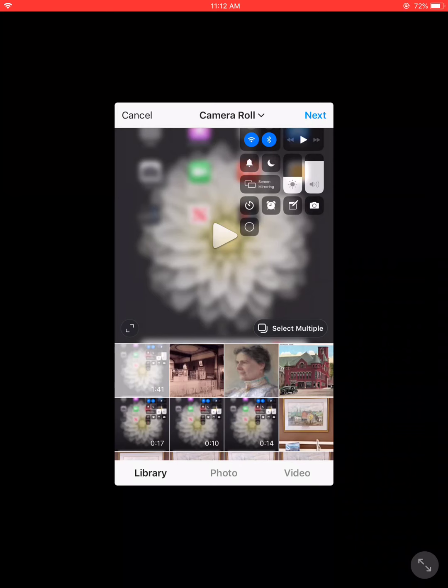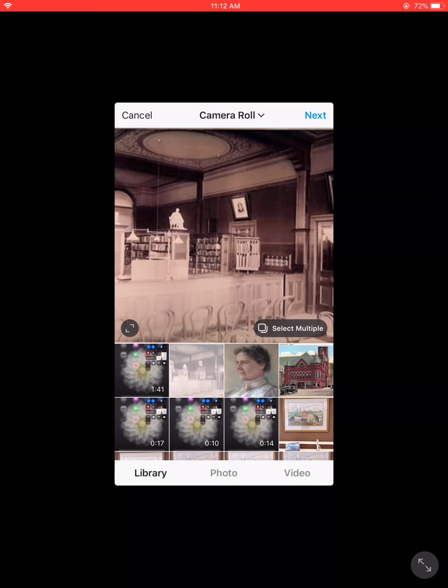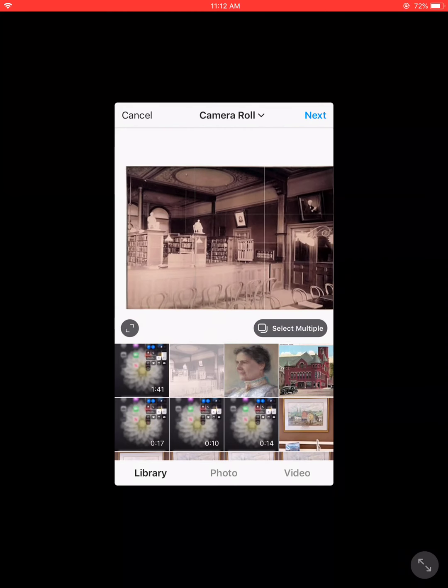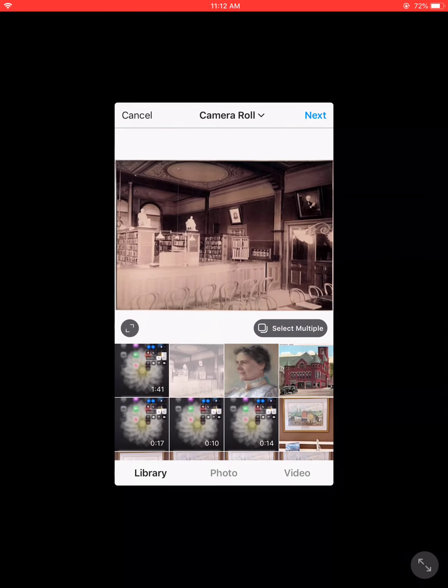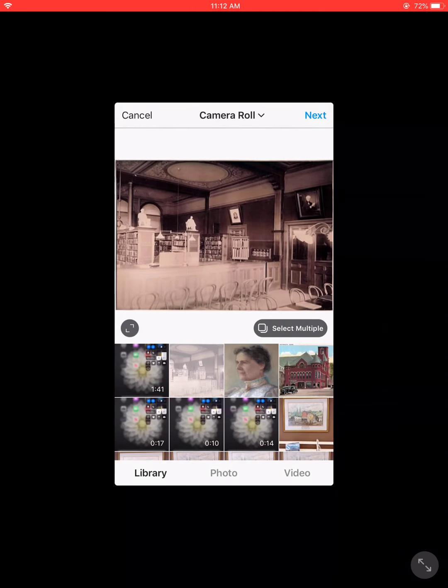You can either select a video or a picture in this option. So I'm going to select a photo of Tufts Library from back when the library was first starting out in the late 1800s. So when it automatically comes in, you don't have to accept the size that it's showing you. You can change the size and the way that it fits within the grid, but everything you see in the white square in the top of the screen, that is how the picture will present itself on the timeline.